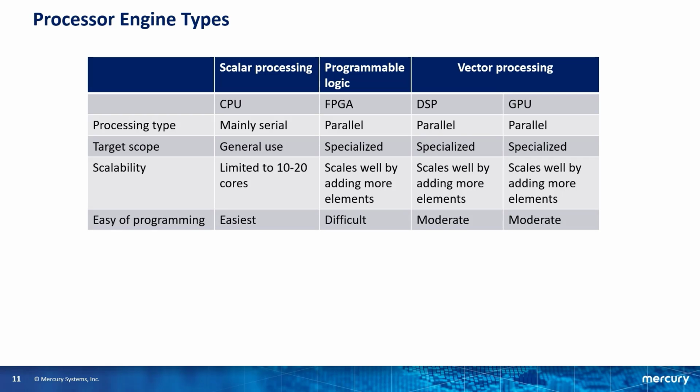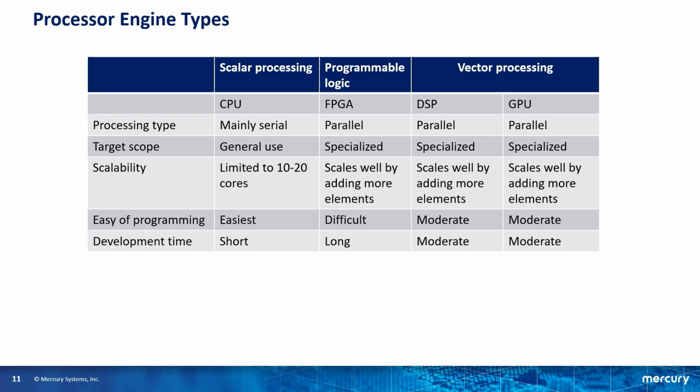CPUs are the easiest to program with a wide range of tools and languages available. DSPs and GPUs are moderate with the tools and languages specialized for the architecture, and FPGAs are typically considered the most difficult. With FPGAs, you're designing the logic that will be instantiated in the fabric, so it's really a very hardware-centric task. But both Intel and AMD have made some major strides in abstracting hardware details through the design tools to allow users to work at a much higher level, not requiring them to be FPGA experts, but in general it's still not as straightforward as development on CPUs.